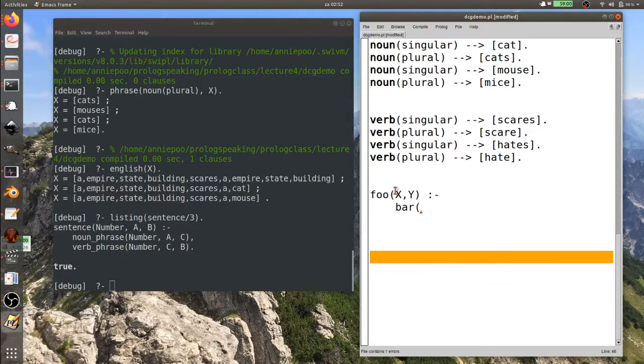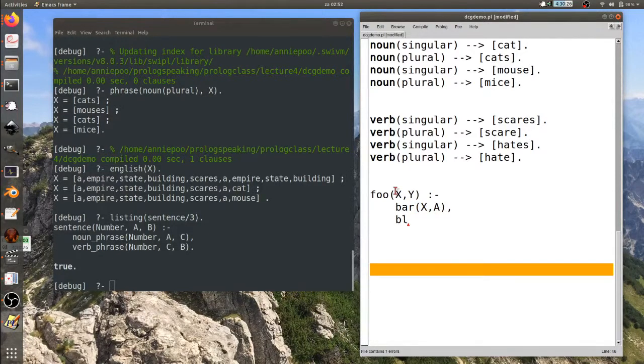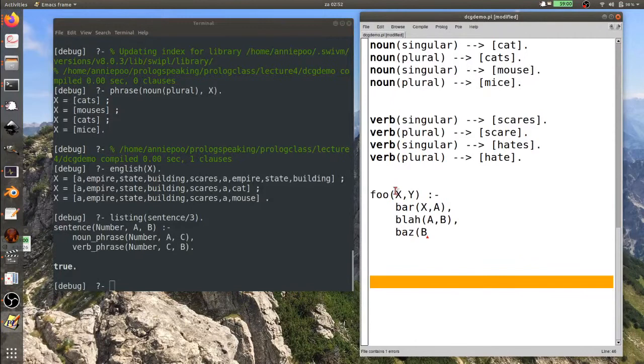And we have to call bar to get X to A, and then blah to convert A to B, and then Baz to convert B to Y finally. Okay, so we've got that, and that's okay, but it's a little wordy and hard to read.